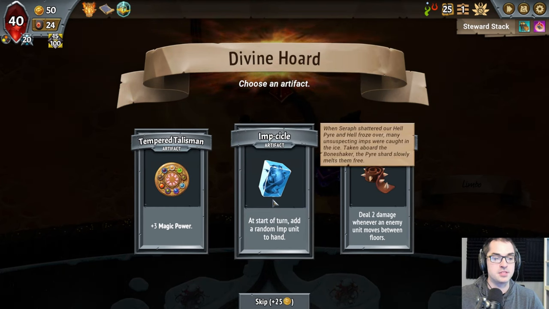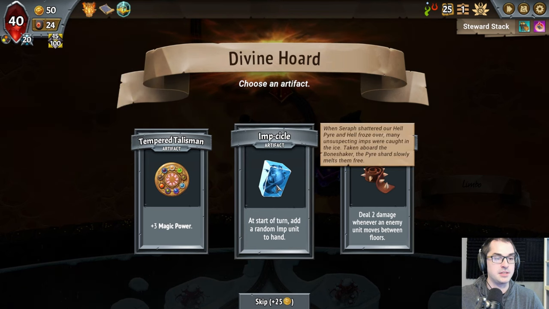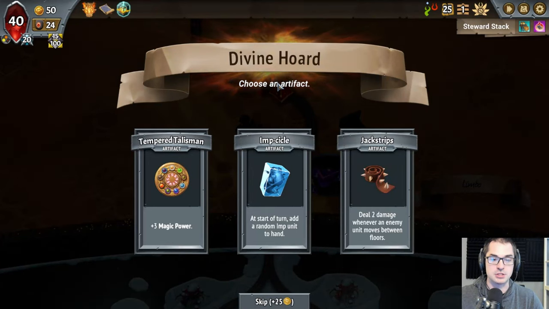Normally I'd be about Imsical here, but with all non-champ units costing 2 more, that means the Impel costs 3. So no. Magic power is not terrible. Jackstrips for free damage is also perfectly fine.